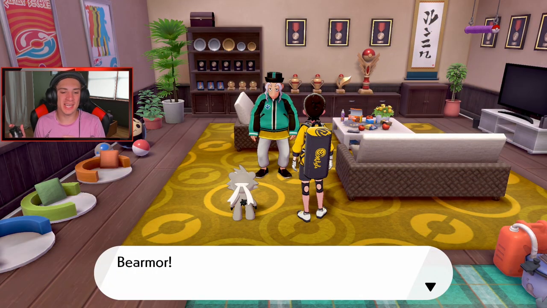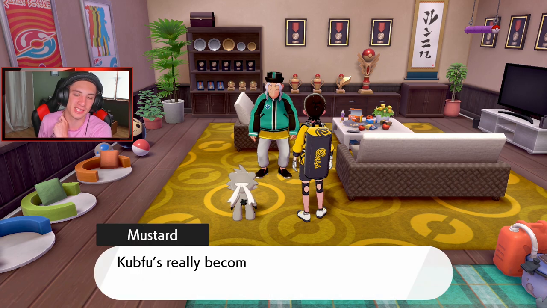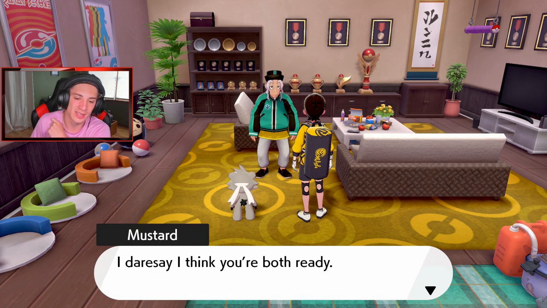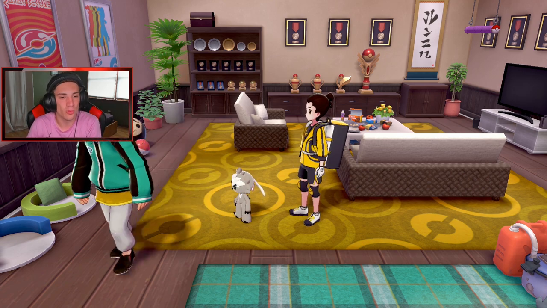Let's get it, guys. Me and Kubfu, I believe we are now best friends. I cooked some curry with him off screen. And I went to each of those little exclamation point places and I walked around with him. What I mean by walked around with him is I put him in the front of my party. So he walked out and he was chilling. And now we got this little cutscene. Good, good. You two are just the best of friends now, aren't we? Oh, yes, sir. Kubfu is more confident now. And now I can actually follow him and we can get moving along with this next part.